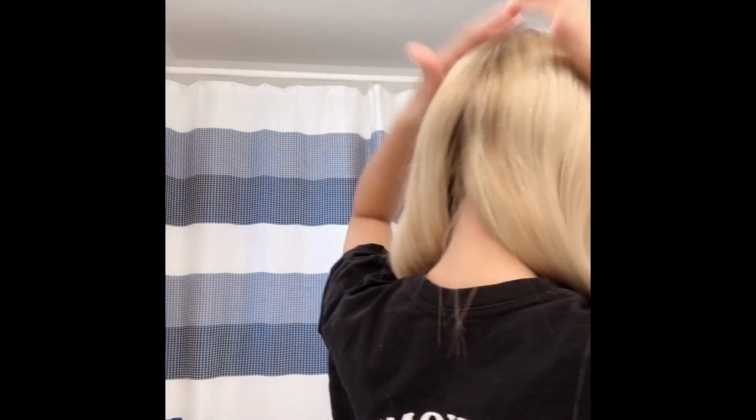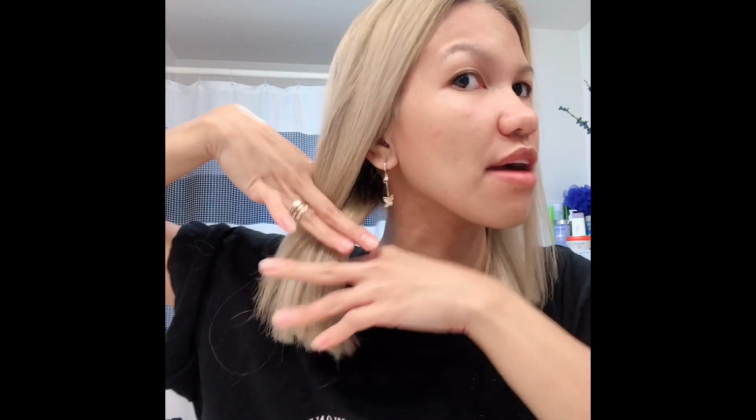Since I decided I don't want that pointy hair, what we're going to do is put your hair in half and determine where the long one is. Obviously the long one is going to be the back. Get it? You can do layers, or you can do all, but I'll do all because I have very, very skinny hair. We're aiming this long one. See? Now we're going to cut them.